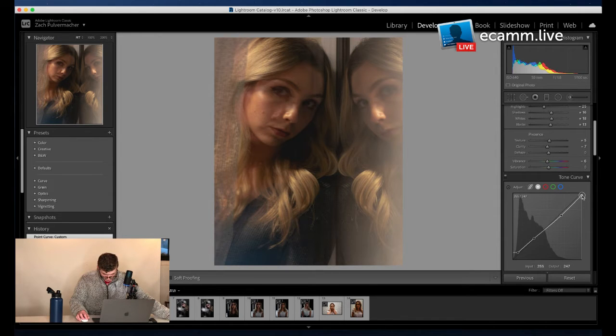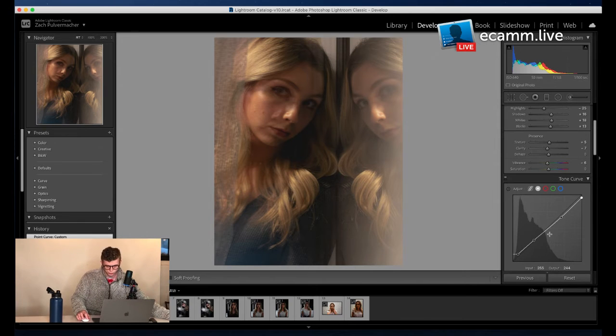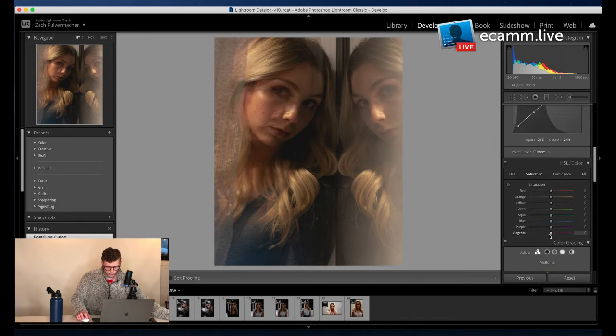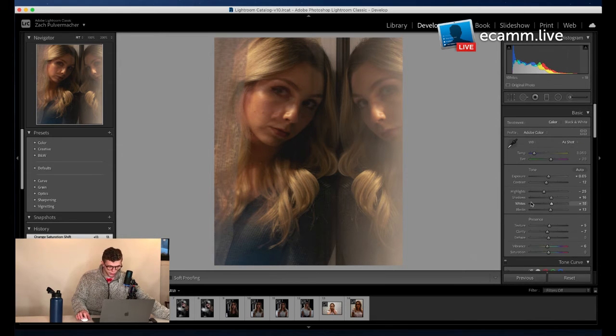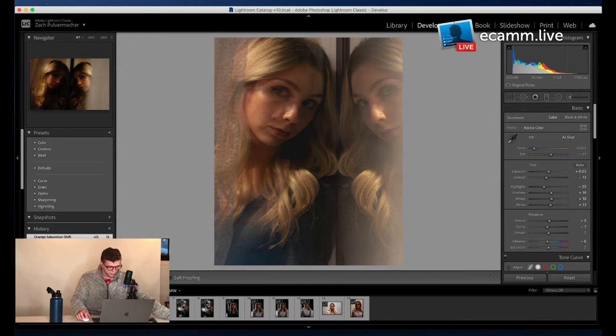The highlights in this hotel were a little bit brutal, so not the best. And then I'm gonna bring that orange up a little bit. Give her like a little bit more tone to her face, so she doesn't look so ghostly. And I'm gonna call that one done.